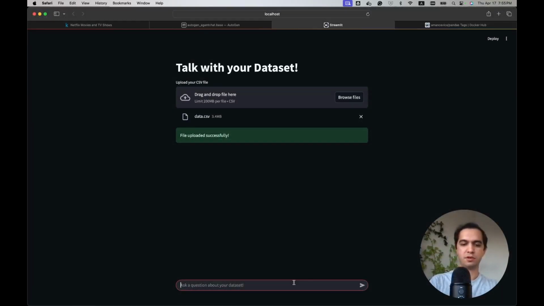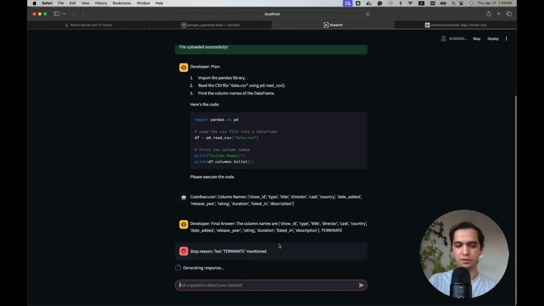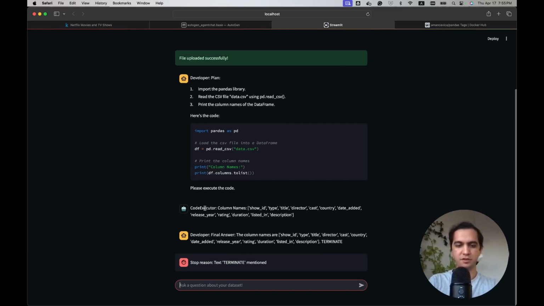In the first question, I would ask, show me the column names, let's say. I don't want it to print out the whole dataset. Okay, these are the column names. Now I would like to have a histogram of duration or release year. Yeah. So generate a plot of a histogram of the release year.